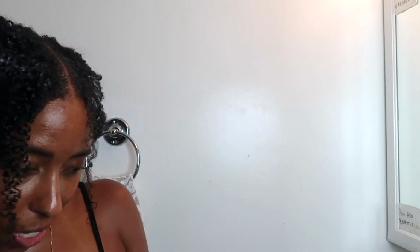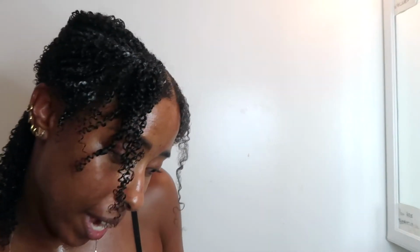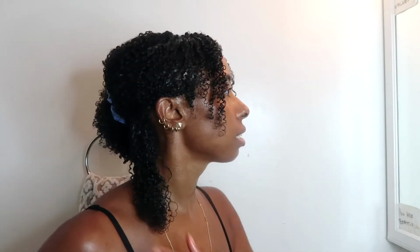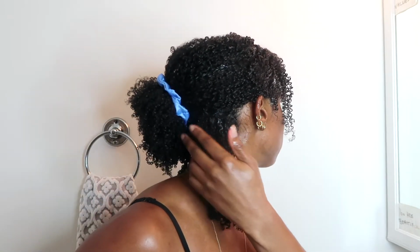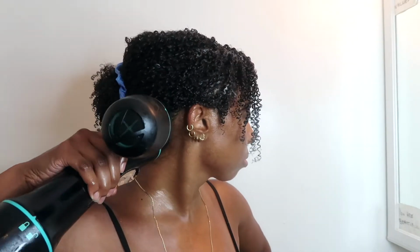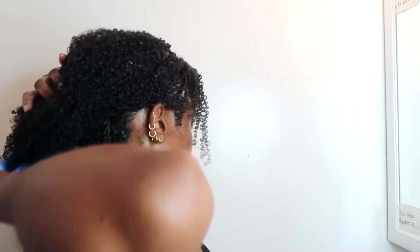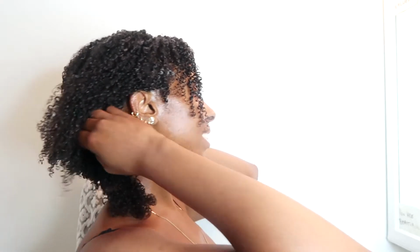I'm gonna just crank this bad boy up to 7 because why not? So that was about 10 seconds. I'm gonna do it for another 10 seconds. All right, so I think that's good. I don't wanna overdo it because I don't want the ends to get too frizzy on day one. So I think that's pretty good. Especially because, look at that.